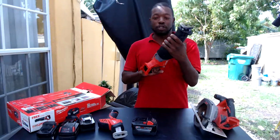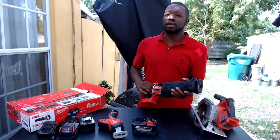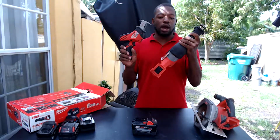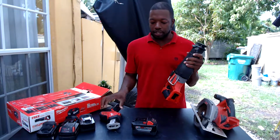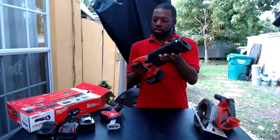I mean, you could use it for small stuff. You could use it for big stuff. You could cut beams off of a house. You can use this for a lot of stuff. It's just like this, but more powerful. And it lasts longer because you're able to use the bigger batteries.